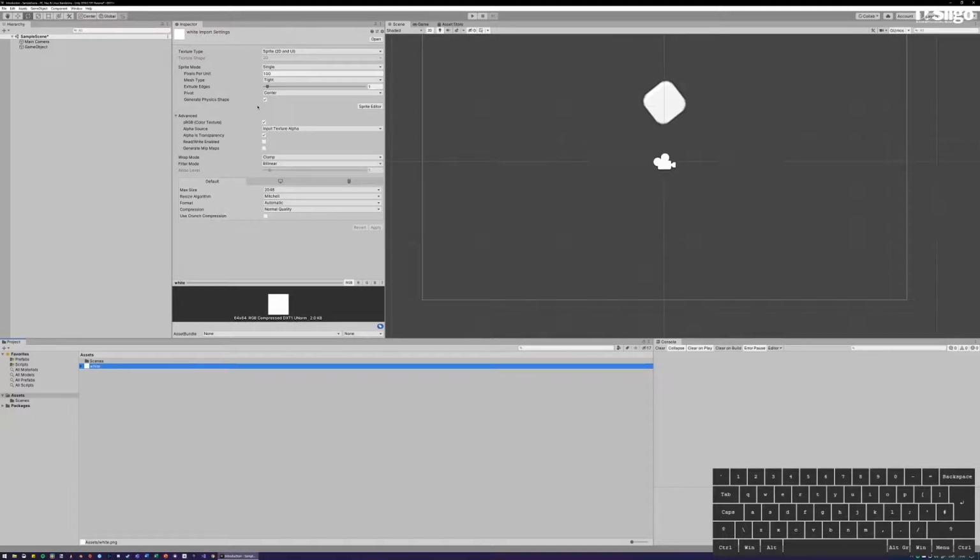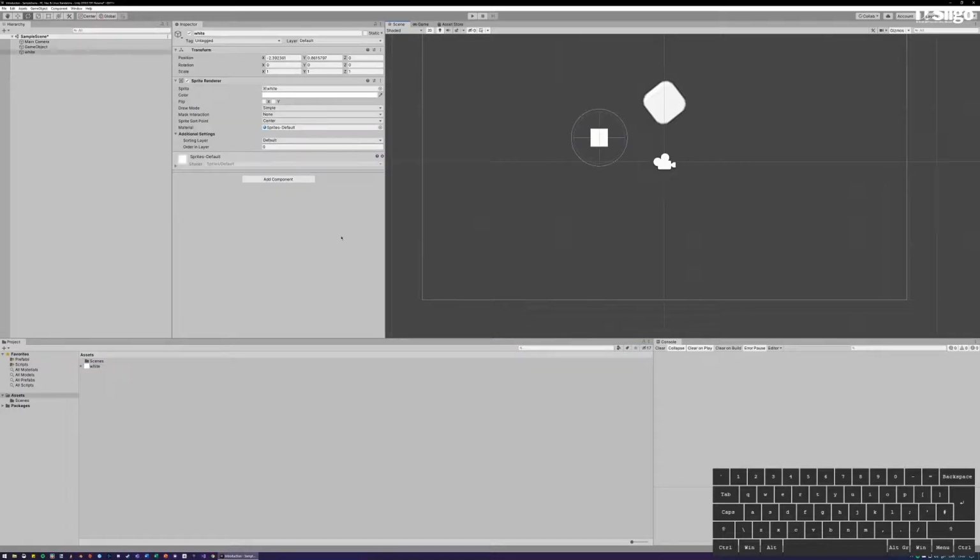So when you select it by default down here in Unity, it's just going to give us some options that we're not going to mess around with for this one. It's just a single image, it's just white, nothing else. So let's try dragging it in. You can just bring it into your scene, drag and drop it in. We can see my scene hierarchy view is now showing it as white.